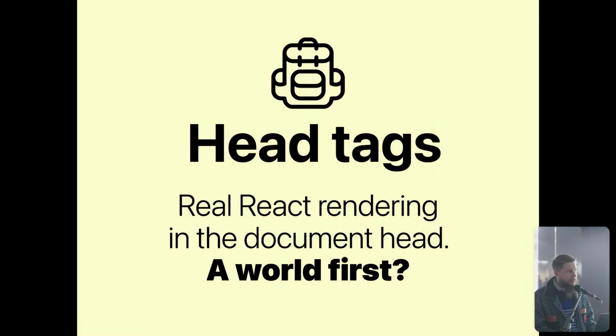So how do the head tags work? This is on a technical level. This took months, and I've never seen it done. But it has full-blown React rendering in the head. If you use Next.js, they've got their method of defining head tags in your components using the Head component. But they actually loop through the head tags that you want to render, and they manually synchronize using loops what's going on in the head. And it's not really rendering it with proper DOM diffing and everything in the head. And there's a lot of gotchas associated with that.